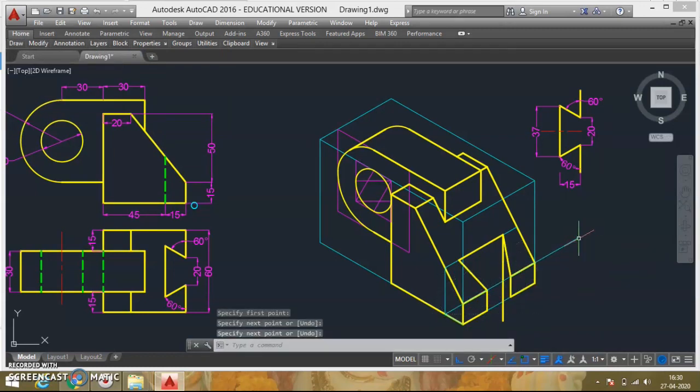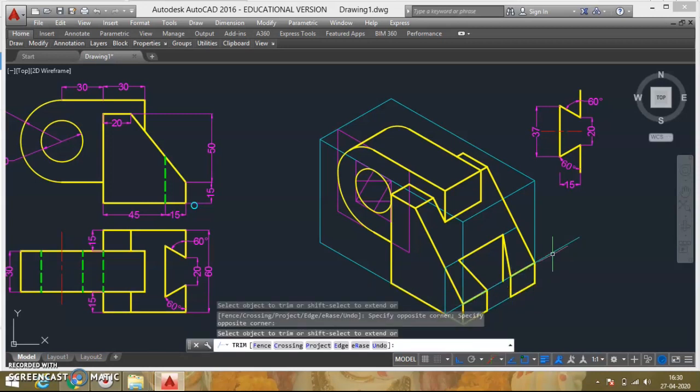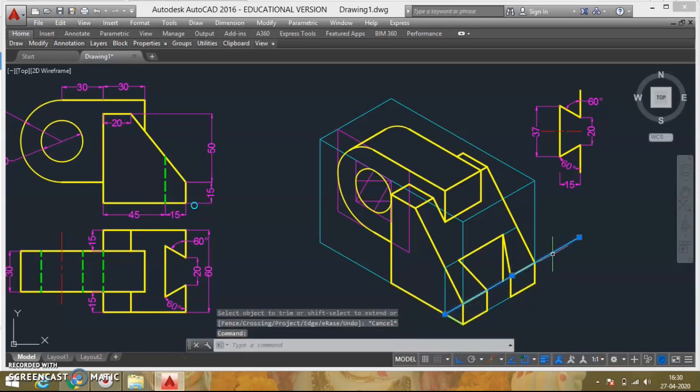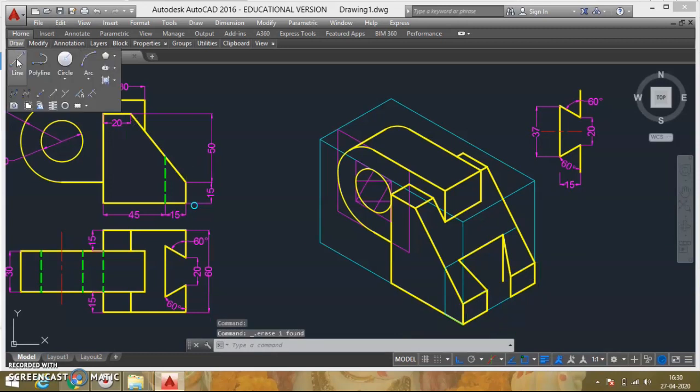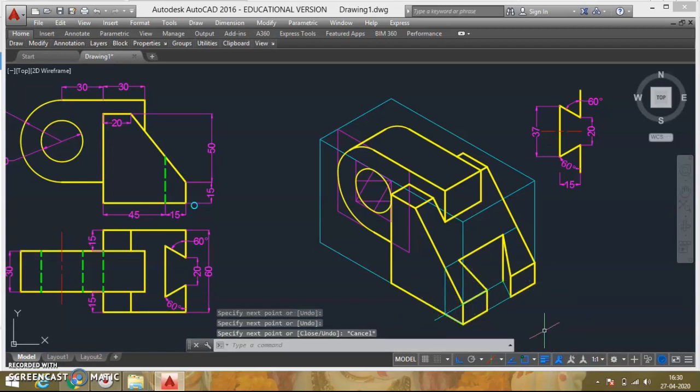So automatically this will intersect here. So that line will be till that height. Once it is done, this line is not required, so you can just delete it. Then you can take a line command, and from here to here you can join that, and then come on this side, and on this side. So you will get it like this.